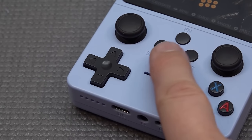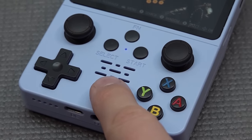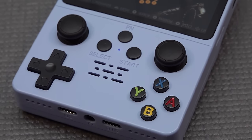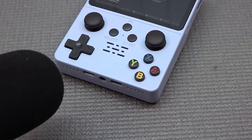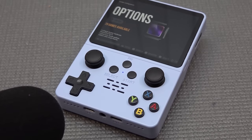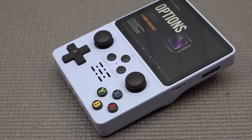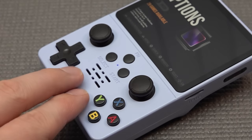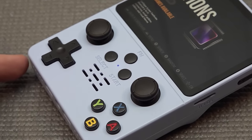Between all of the function keys and joystick and D-pad here we're going to find one single speaker. It's an interesting choice in my opinion — I'll give you a look at how it sounds. When we're looking at the quality, man this sounds really nice. It's kind of interesting that they went for a mono speaker at the front facing position. The overall quality you're going to experience is so much different than having one at the bottom.